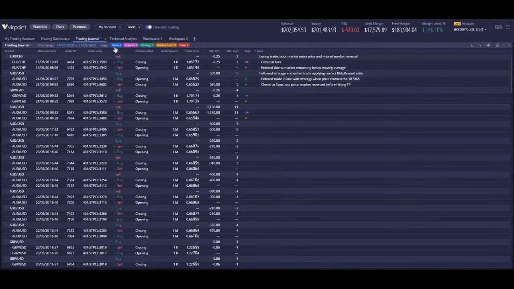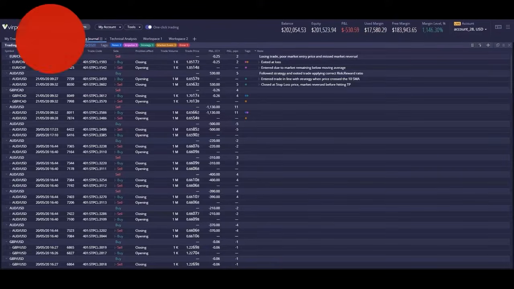They also have simple filtration at the top, whereby they can focus on any of the categories and tags, which allows them to then look and analyze further how they performed, looking at the P&L and PIPs, and taking everything into account for this. This tool is of great benefit for anybody using a trading journal. And as I mentioned, we are trying to keep people within the platform so they don't have to use third-party tools. The final tool I'd like to show you today that we built is the trading dashboard.